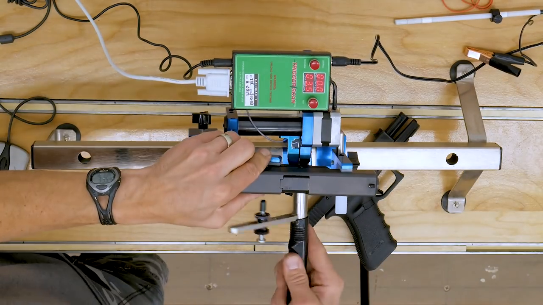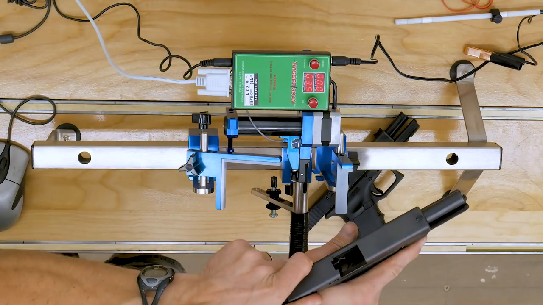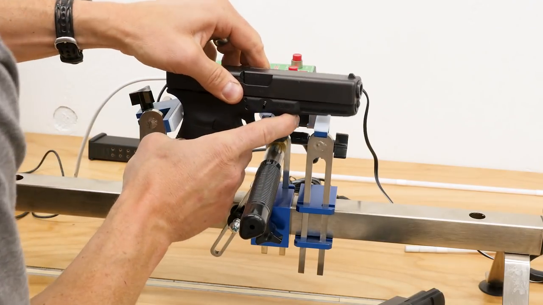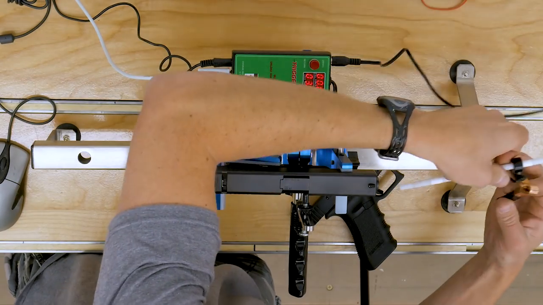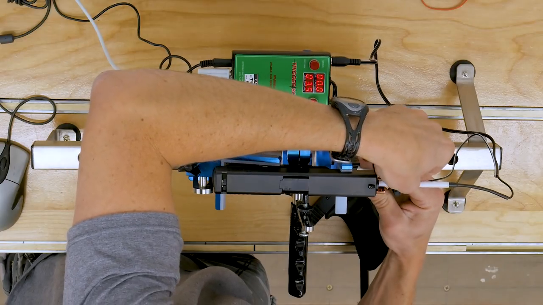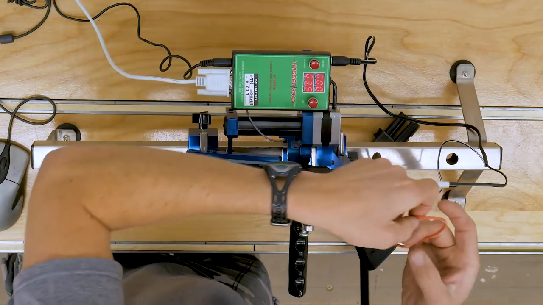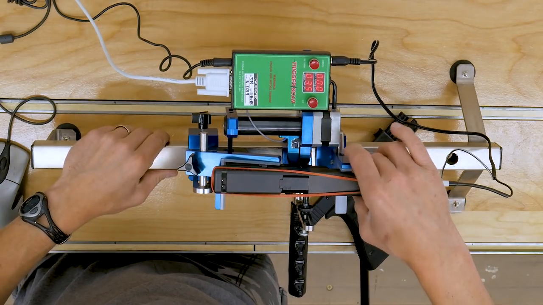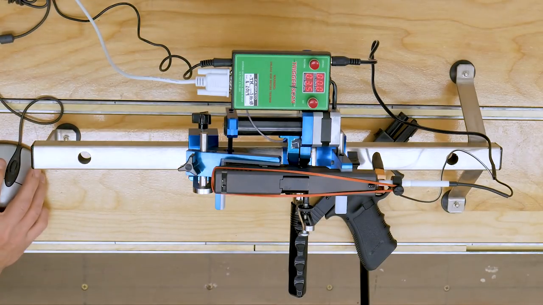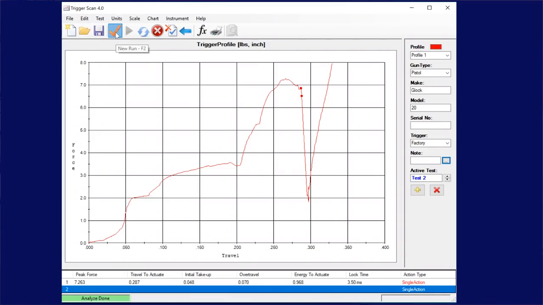And so for a retest scenario, you just remove the firearm from the device, rack the slide, insert our side tensioner there, firing pin sensor, and then if we're very careful to be repeatable, give it a rearward push. We can go ahead and create a new test for our duplicate run. And then once we get confirmation, hit go. And you can see here, incredibly precise, very repeatable results.